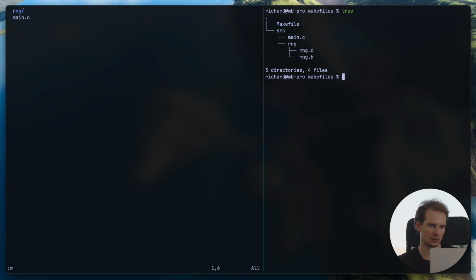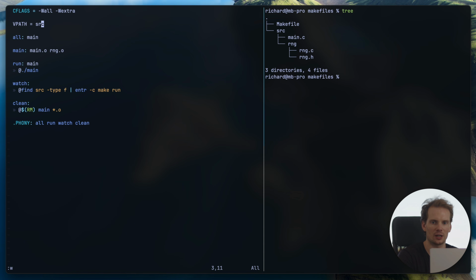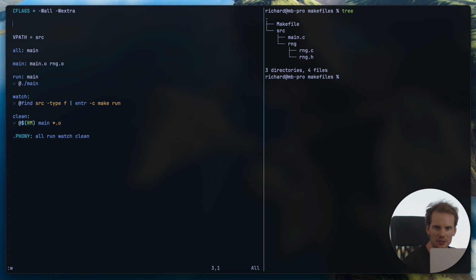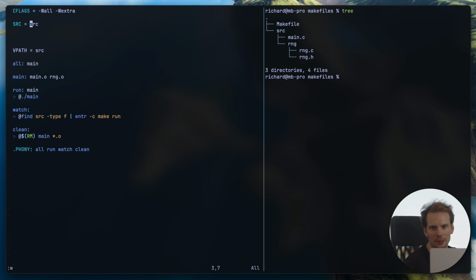So now our tree looks like this. We have only our direct entry point files, which is typically only one file, sitting directly in source, and then the libraries are all in subdirectories. That's the way I like to do things. Then we can let our Makefile automatically detect our libraries. The way we can do this is, first, I'm going to say my source folder is called source, just to have a place where I can do this, and then I can remove this repetition. So this is our variable source. In case I would ever change that, I can just do it in one place.